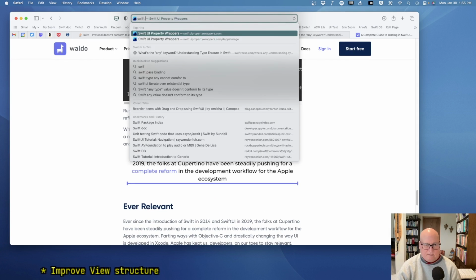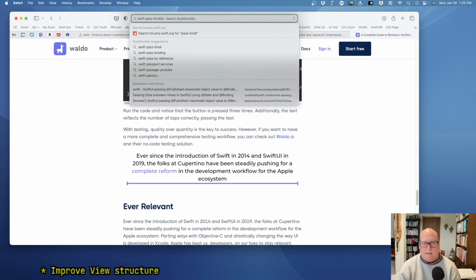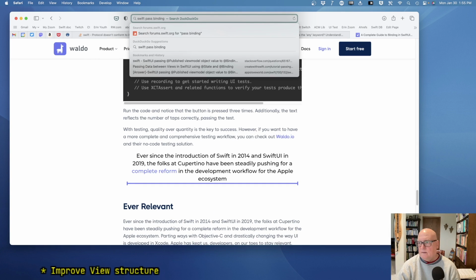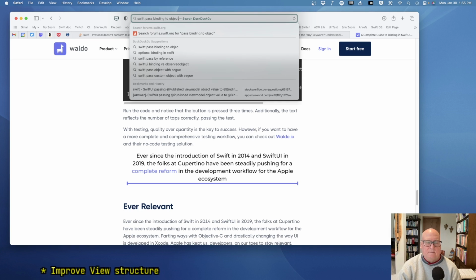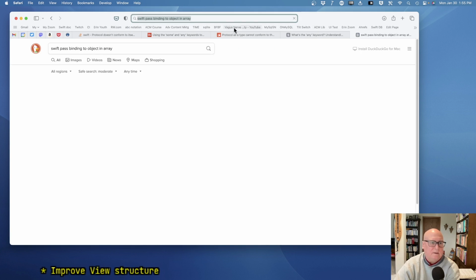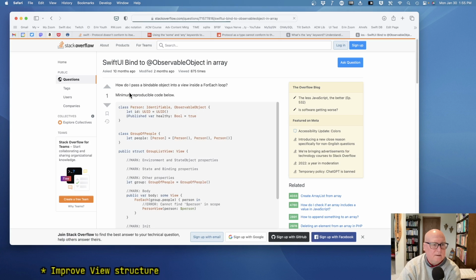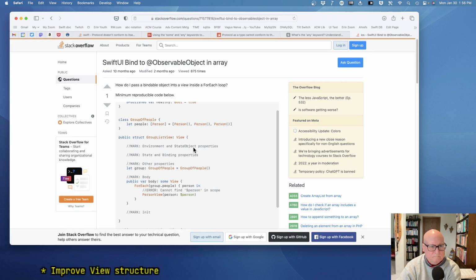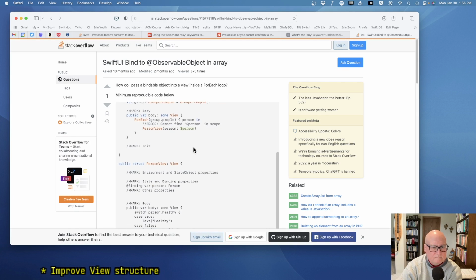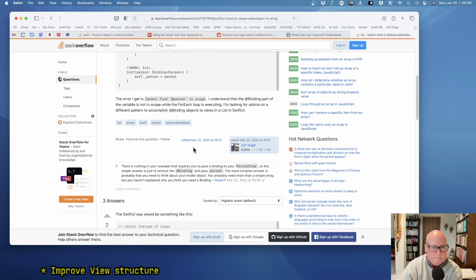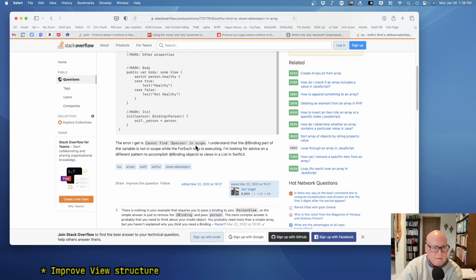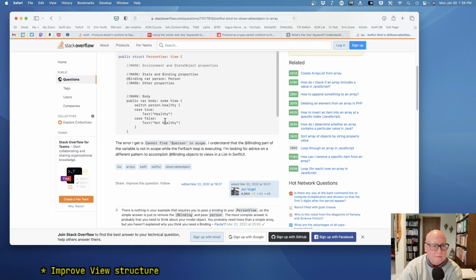Let's see, Swift, pass binding, object in array. Let's see what we can get. Person in scope, okay.